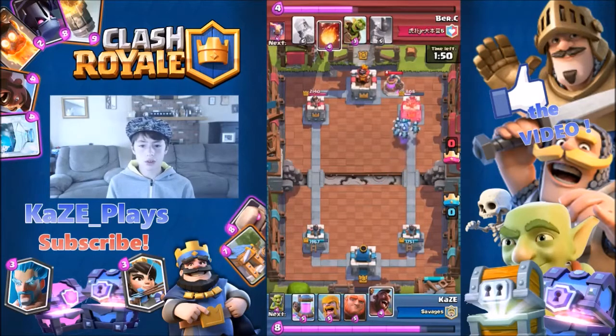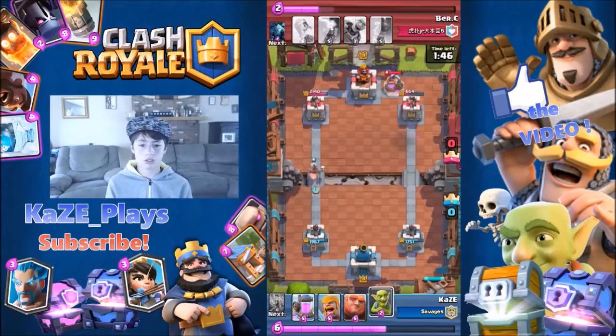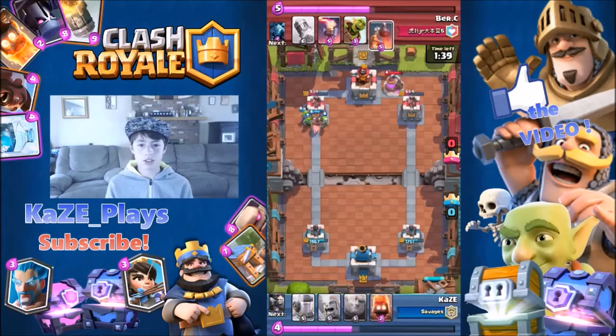Okay, yeah. So I know that he's kind of low on Elixir. Now he's very low on Elixir because he just uses Fireball. Put down my Hog Rider Goblin. He has nothing to defend. Zap. And that's GG to his tower.